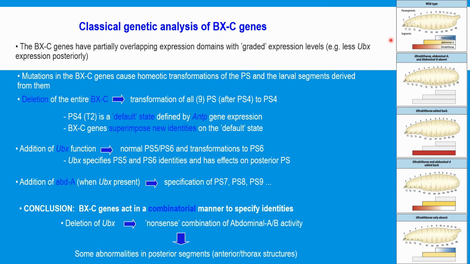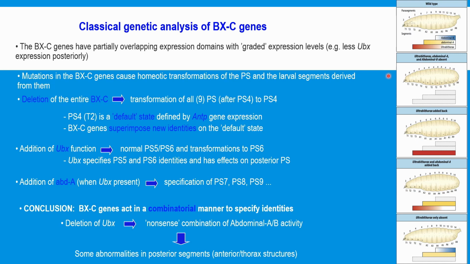This figure here shows the expression of ultrabithorax, abdominal A and abdominal B, how they are overlapping, but you'll notice, at least from the figure, that they have a graded expression. So again, kind of like a morphogen gradient, they were stronger at the anterior for ultrabithorax, with a graded expression as you go more posteriorly, and abdominal B was the opposite, stronger at the posterior region with a graded expression anteriorly.